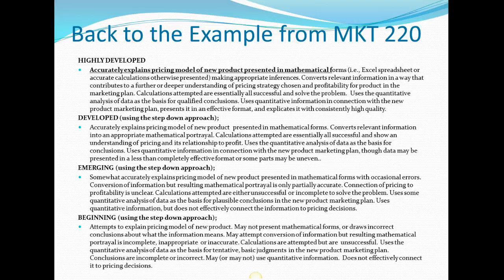And at the beginning level, they tried. They tried to explain a pricing model of a new product. They may or may not have used mathematical forms. They may have drawn incorrect conclusions. They can't really tie it all together. They don't know how the numbers affect a pricing model, nor do they know how it affects profitability.